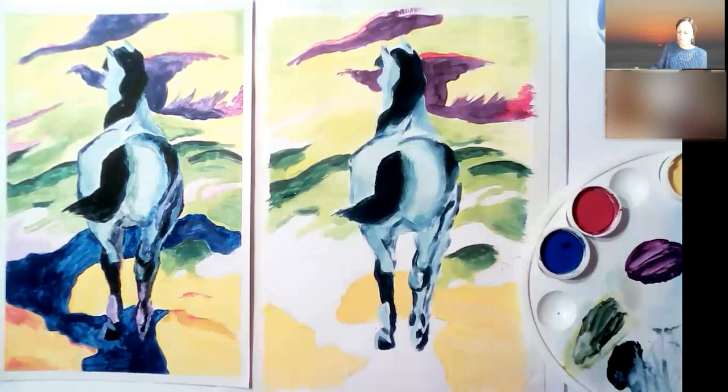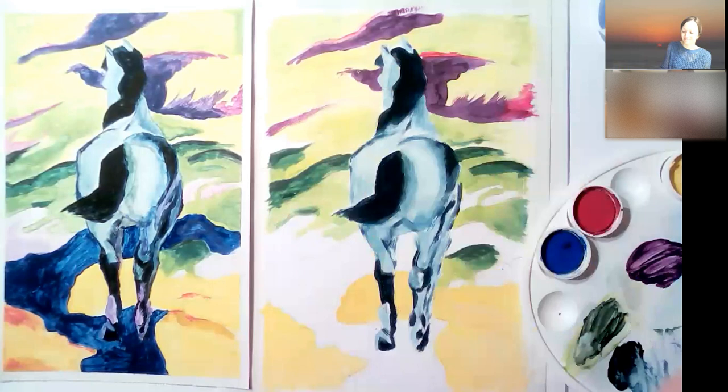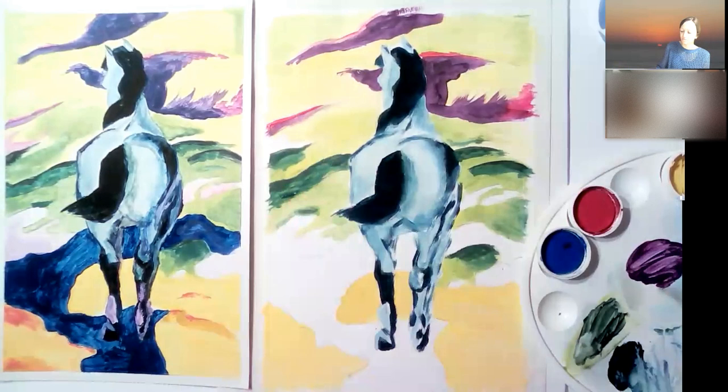So here also on the side, there is this thin line. And so I go with purple and then I take clean pink and do. Sorry, that's.